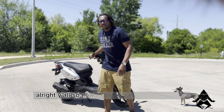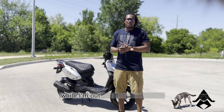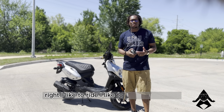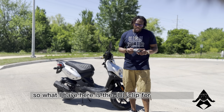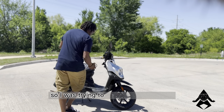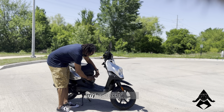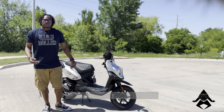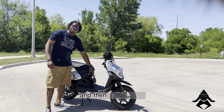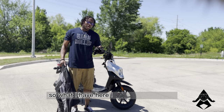Now I want to show you guys pieces of gear I have for protection and a little style out on the road. The scooter doesn't come with any sound system, but I like to cruise with music, so I have the JBL Clip 4 — it's all black — and I clip it right here on a part that pulls out on the scooter. I connect my phone to my stand for directions, I have a charger for it, and then the speaker lets me blast music while I ride.